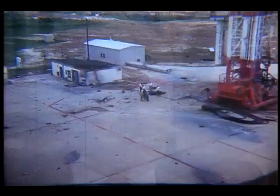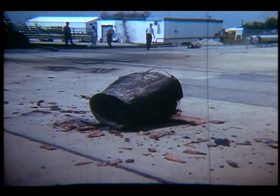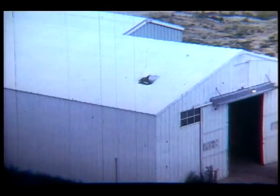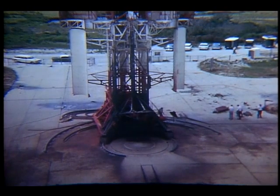marsh, gathering up pieces and bits and parts to see if we could put the story back together as to what had gone wrong. And someone had parked a small car inside of one of the assembly buildings. And it just so happened that a flaming piece of grain, I guess, had come down and gone through the roof of that building, and it was a small sports car with a canvas top, I guess, and that grain had landed right in the front seat of that car, I guess, and just kind of burnt it to a crisp.